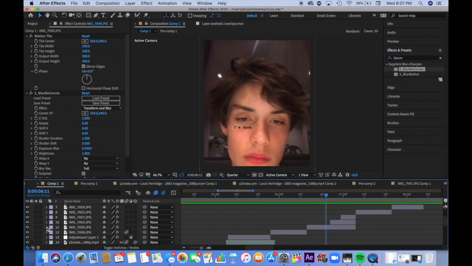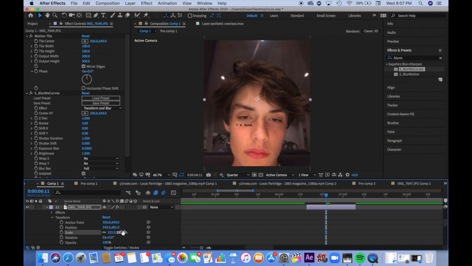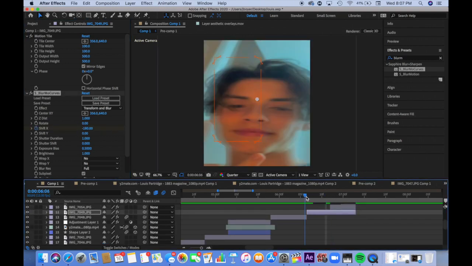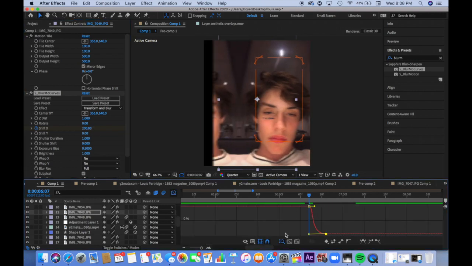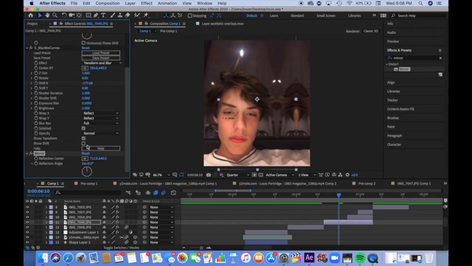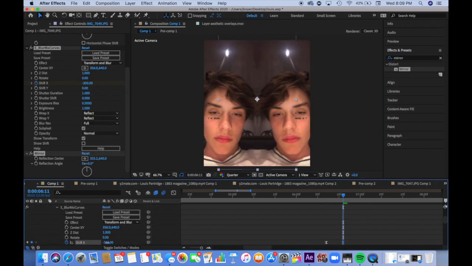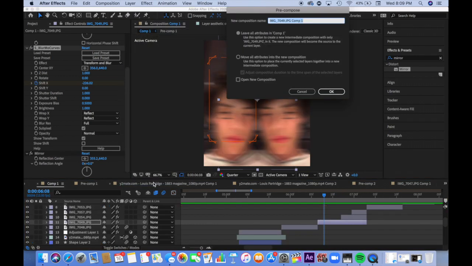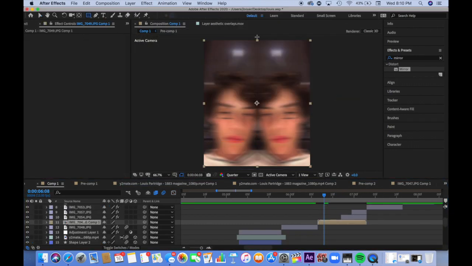Now moving on to the next one, I zoom out the clip and you can see the mirrored edges, which is why I'm zooming it to the side. I'm doing that stretch with mirror thing. You can watch me do it. I don't know what it's called. Now I'm just doing a basic slide and then adding mirror and putting the anchor point in the middle. And then I'm pre-composing it.